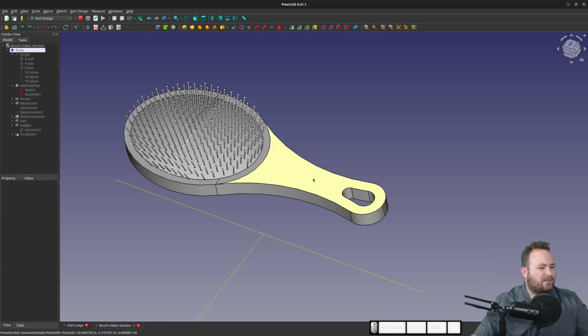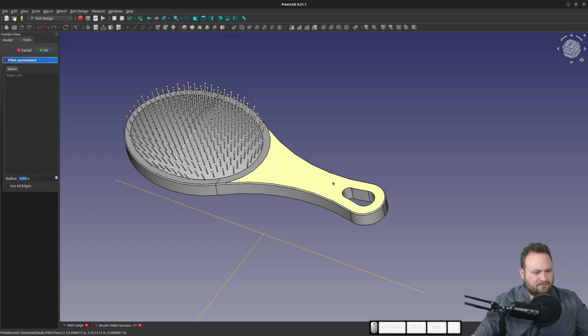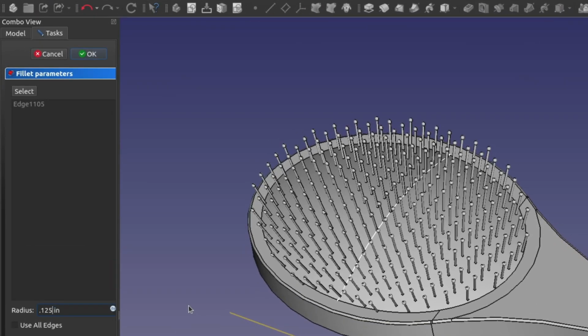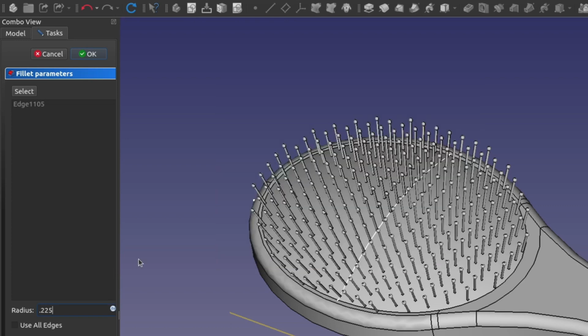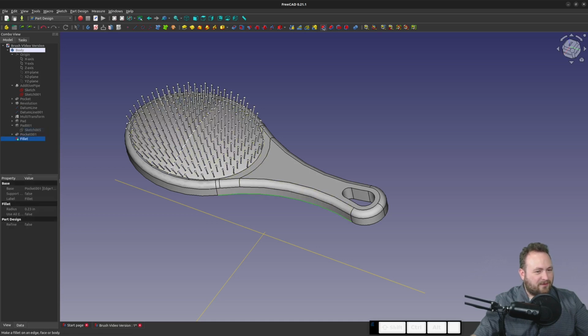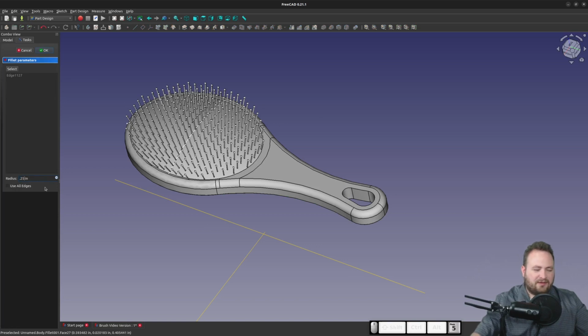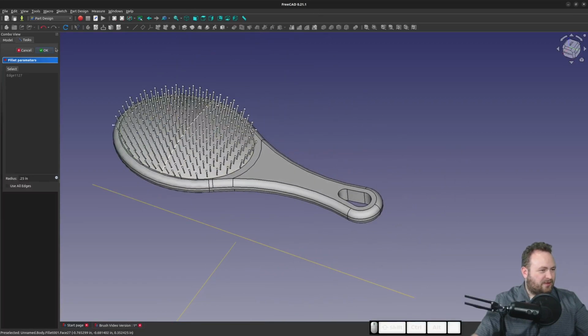Next, how about I grab this edge and we add a fillet. And in the fillet, we'll up that a little higher. You know, let's go even higher. Higher. All right, so it looks like we've got the top fillet. Let's work on the bottom fillet. This should go at least to 1/4 of an inch. There you go. You know, I like the way that looks, so I'll keep that.